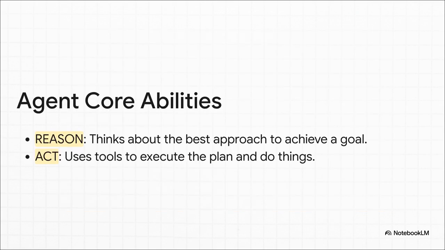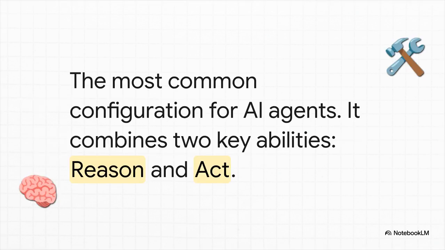And what does that mean? It means an agent can do two things a workflow can't. First, it can reason. It can actually think, create a strategy, and plan the best way to get something done. And second, it can act. It can then go out and use tools, search the web, open your files, connect to an app to actually carry out that plan. And this powerful one-two punch of reasoning and then acting, that's what a lot of researchers call the ReAct framework. Get it? Reason plus act equals ReAct. It's a simple name, but the idea behind it is huge. An agent doesn't just follow a path you give it, it finds the path all by itself.